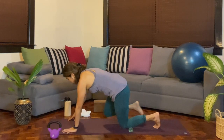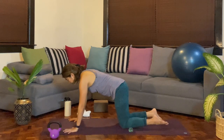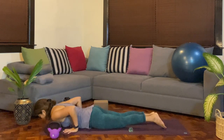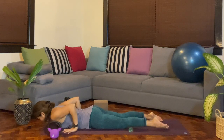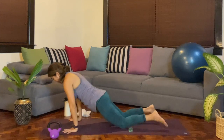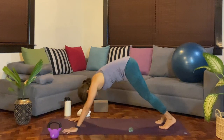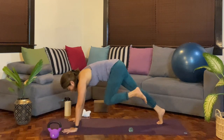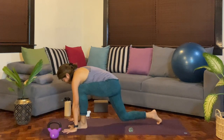Slide that right knee back. Breathe in. Exhale, we'll reach forward as you lower all the way down. Toes point back. Inhale, rolling the chest up. Exhale, downward facing dog. And left side, stepping the left foot forward. Lower down the right knee.